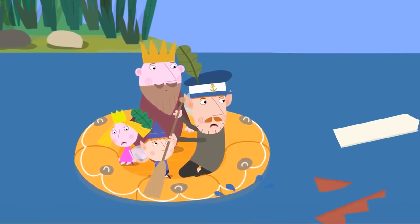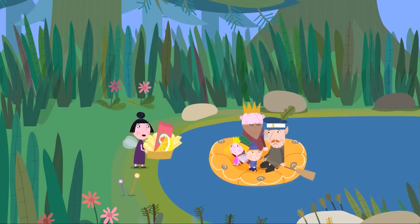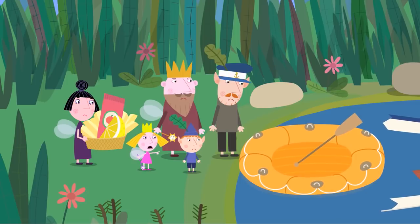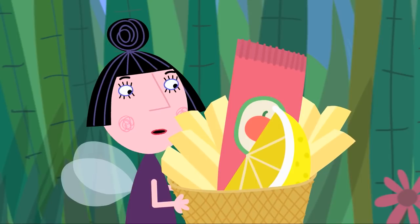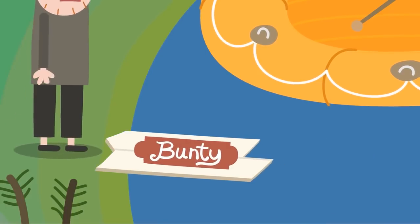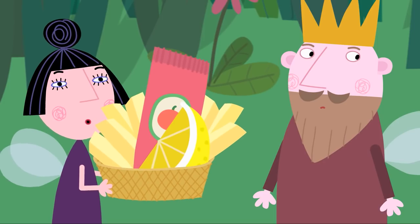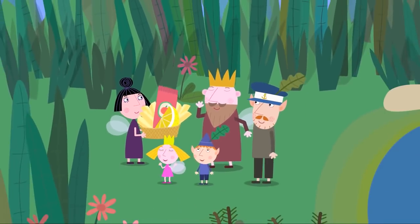Oh, Bunty! Hello, everyone. The chips are ready. Where's the fish? Oh, what's going on? Big Bad Barry is eating Bunty. Yum, yum, yum. Oh, dear. Do you think Barry would like some chips with that? I think he's full. Alas, poor Bunty. I knew her well. Right. What should we have for dinner then? I think I'd like fish fingers. With chips!